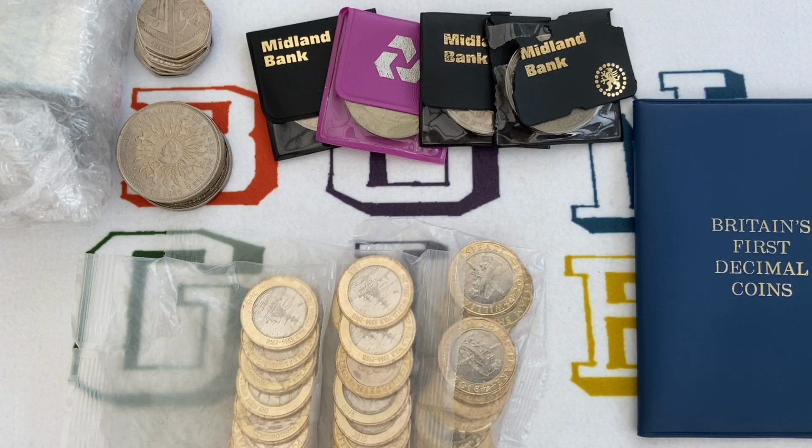So I've got something a little bit different for you today. Got a range of different coins from a range of different places. So I've got coins that have been given for free, coins that I've traded, coins that I bought off eBay, other coins I've bought hopefully as an investment or just because they were a really good price, because I absolutely love a bargain. And I've got a new coin as well, something for the album, absolutely loads. This is just a flavour of what's to come. So let's get into it.